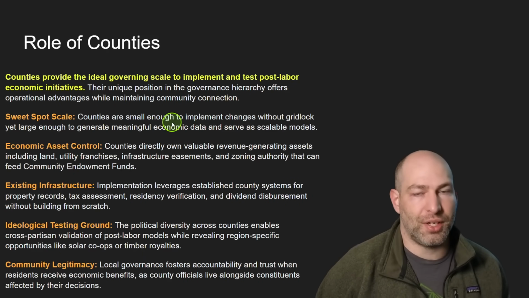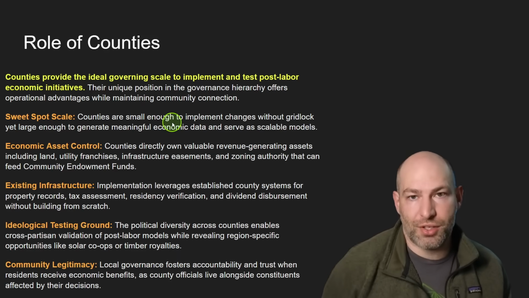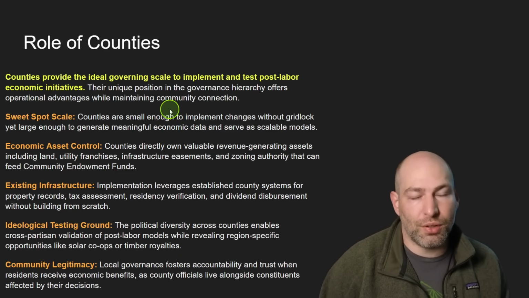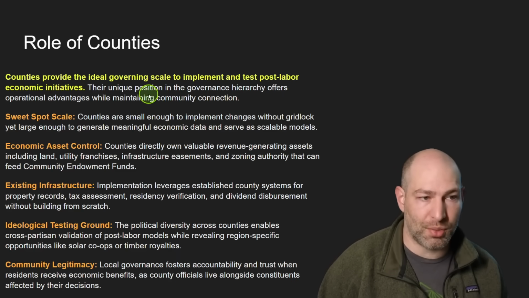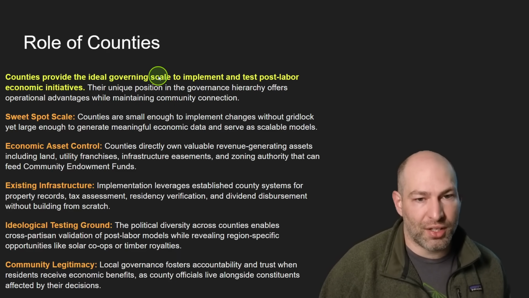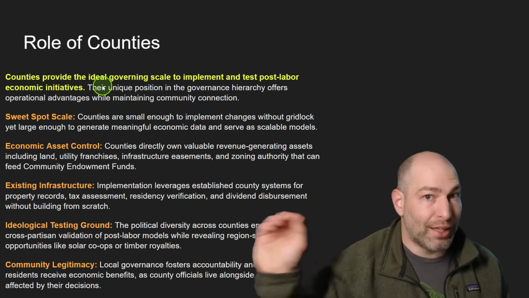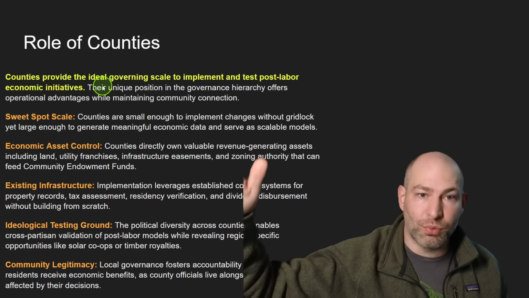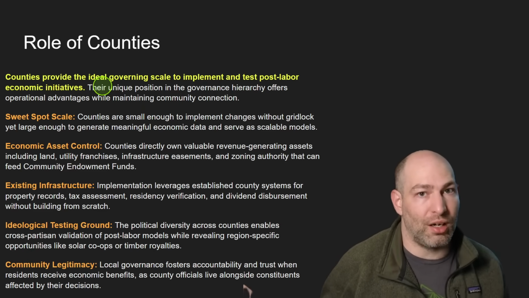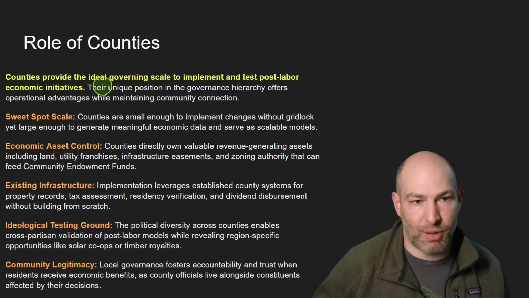And then role of counties. So the other centerpiece of post-labor economics is going to be your local county, mostly due to the principle of subsidiarity or economic subsidiarity. And this is the last slide, I promise. Counties provide the ideal governing scale to implement and test post-labor economic initiatives. That's not saying that it should be limited to counties. States and federal governments will participate as well, but starting with counties is good because we have 3,100 counties here in America. So that's a lot of test beds.